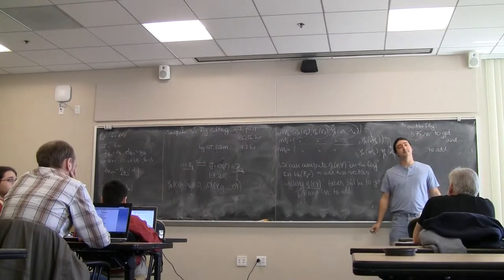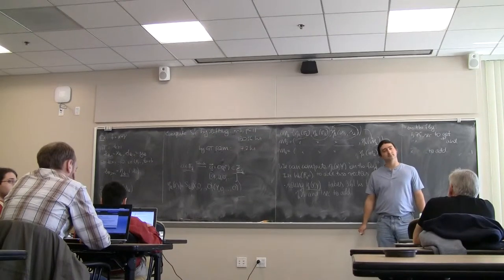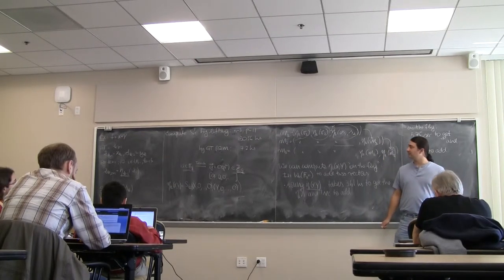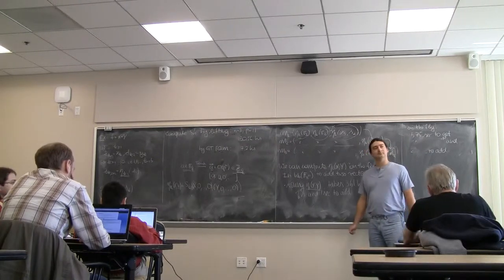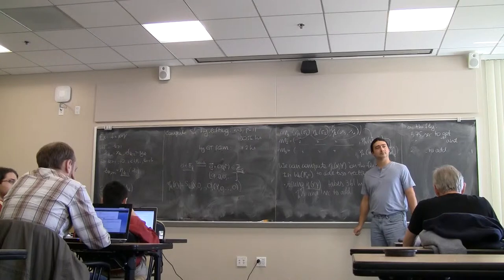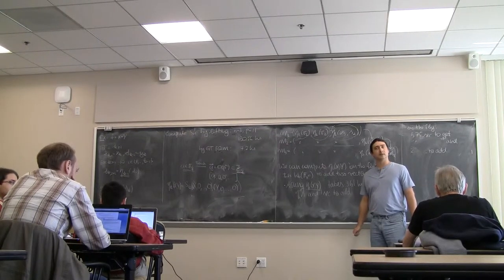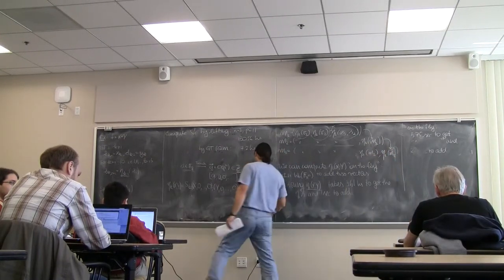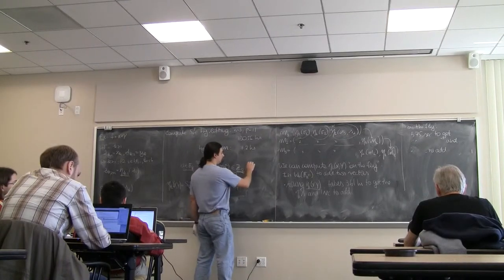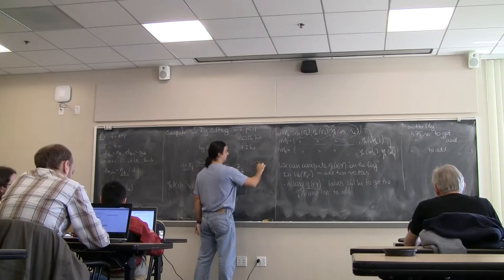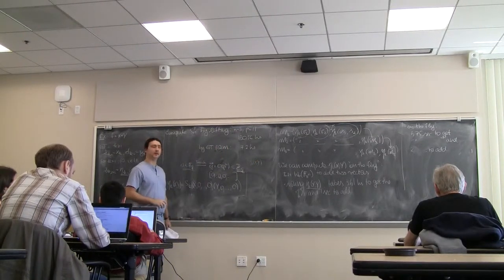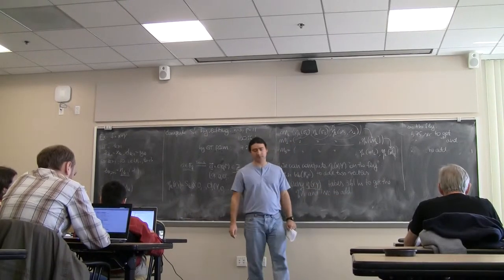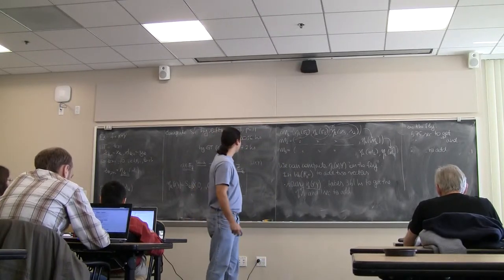I suppose there are lots of ways you could try to compute the adas. One thing that one might try is sort of interpolation. You know, it's cheap to compute values of adas by using the interpretation in terms of bit factors. So you could sort of interpolate, compute sort of values in rings and bit factors, and then, you know, interpolate what the polynomials are. Is that likely to be competitive, or is that not a good idea? So, well, it depends on what? The polynomials are too sparse to make that a good idea. So, you're trying to compute adas in two variables? That is not too slow.